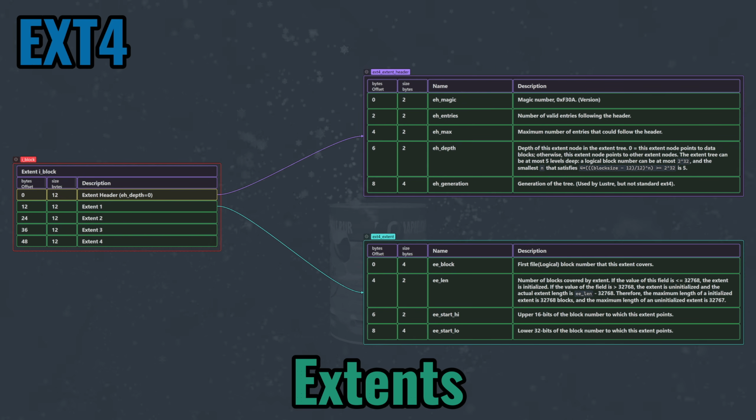Now, after that, we have the length of our extent. There's a little bit of magic that we are going to talk about later, but for now, you need to understand that you have the length of the extent, so how far your file will reach with data that is ours. And after that, you have two pointers towards the start of your data. The reason why we have two pointers is because one is there for the legacy 32-bit EXT4, and the other is there to complement and to extend to the 64-bit.